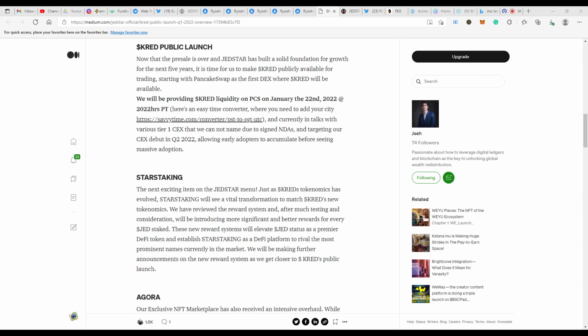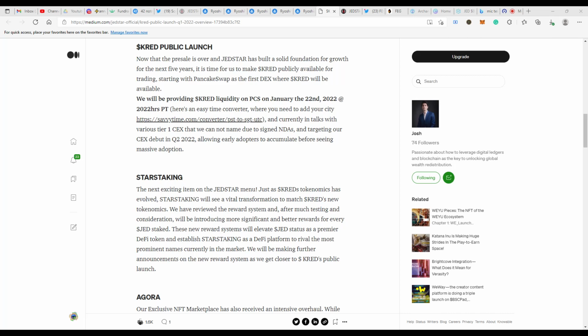Now what these rewards would be, it might be just CRED, it might be NFTs, I don't know. I'm just speculating. Everything that I say right now is pure speculation, guys. It's just what I think from my experience, or what I personally feel, that I'm trying to share here. So it might be NFTs, it might be stable tokens like BUSD, USDT, anything for that matter. Or it can be even better than that. It can be exclusive access to your upcoming games, or exclusive game passes and accessories that you can get for Stardome, because Stardome anyways is a gaming platform, right? Or it can be certain other benefits that you can get from Agora.